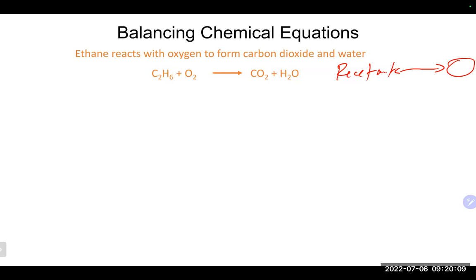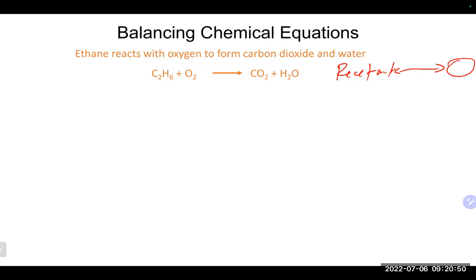So it's really important to do it in two steps. You want to always make sure you get all the correct formulas down, regardless of the balancing aspect, even if it's unbalanced to begin with, and that's perfectly fine. And then you want to go back and balance. You do not want to do those two things at the same time. If you're given everything in words, like a nomenclature, you want to make sure you get down all the correct formulas along the way. So something like this, where ethane reacts with oxygen to form carbon dioxide and water, we could translate that into our unbalanced equation here: C2H6 plus O2 gives us CO2 plus H2O.